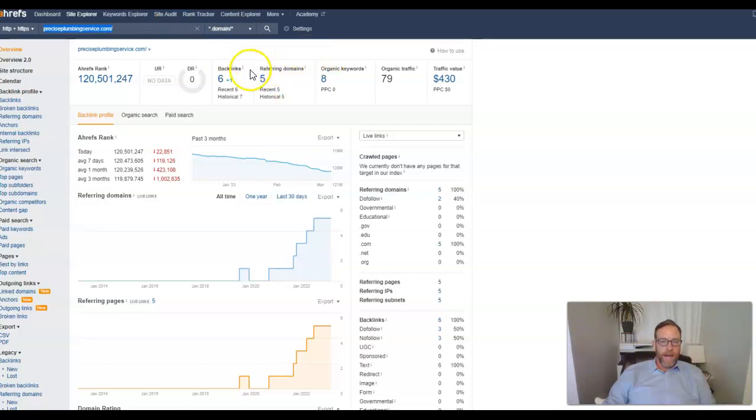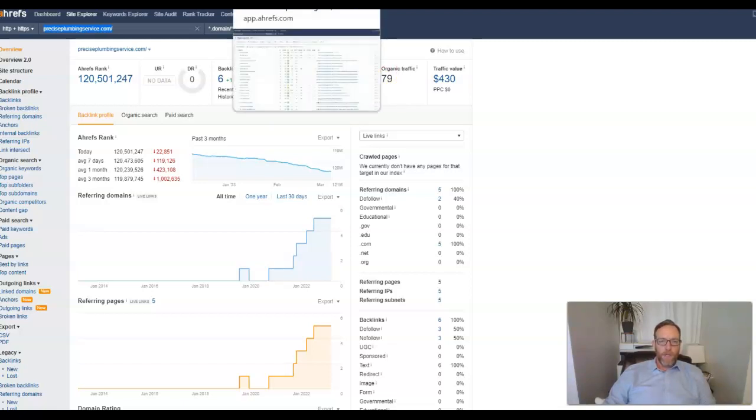So you have 5 referring domains, 5 other websites that are linking your website URL back to your site. And so that's what a backlink is. So 6 backlinks giving you 8 organic keywords that you're ranking for.